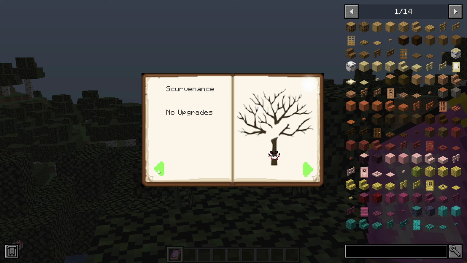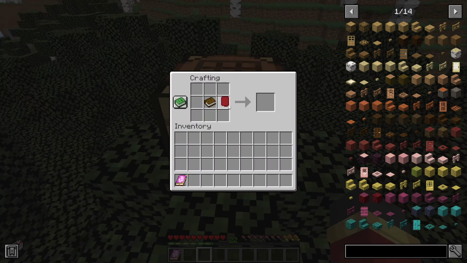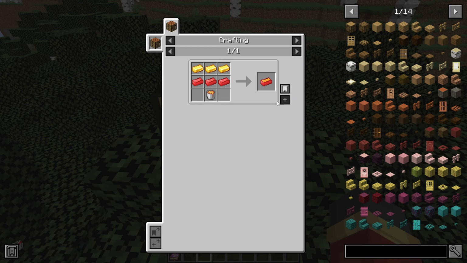We have 30 powers in this mod now. That is absolutely insane. The skill tree book is crafted with one book and one tech plate. The tech plate is crafted by blasting gold titanium alloy, and gold titanium alloy is crafted with one lava bucket, three titanium ingots, and three gold ingots.